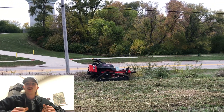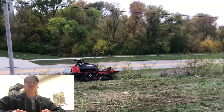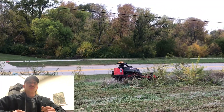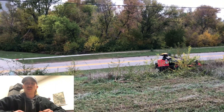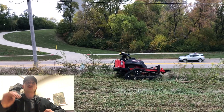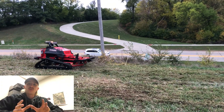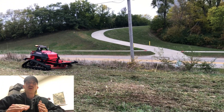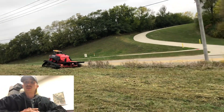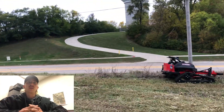You'll get used to it in probably ten seconds — really very easy to run. You can see here it's kind of mowing over some of these small mulberries we had growing on this hillside, maybe first or second year growth, so they're not very big. It's really no problem for this thing. Sometimes when you drive over those mulberries it doesn't cut it down to ground level right away — it might leave the stem six inches to maybe a foot tall.